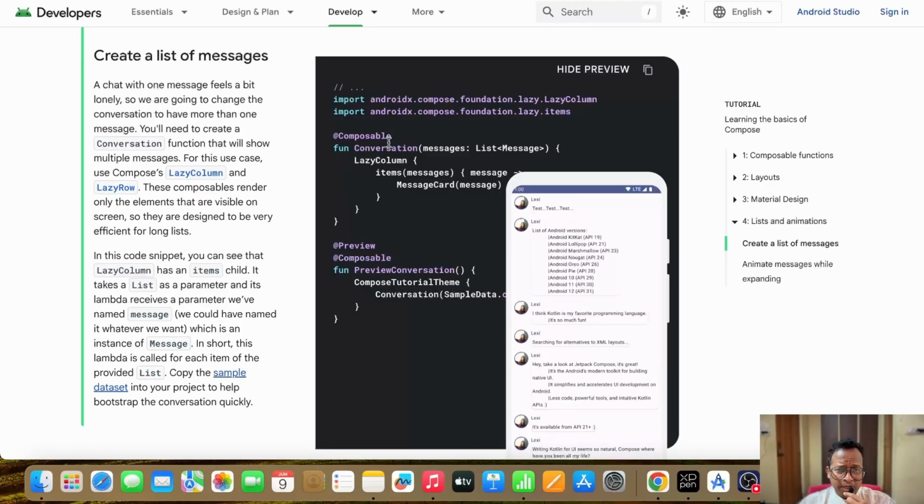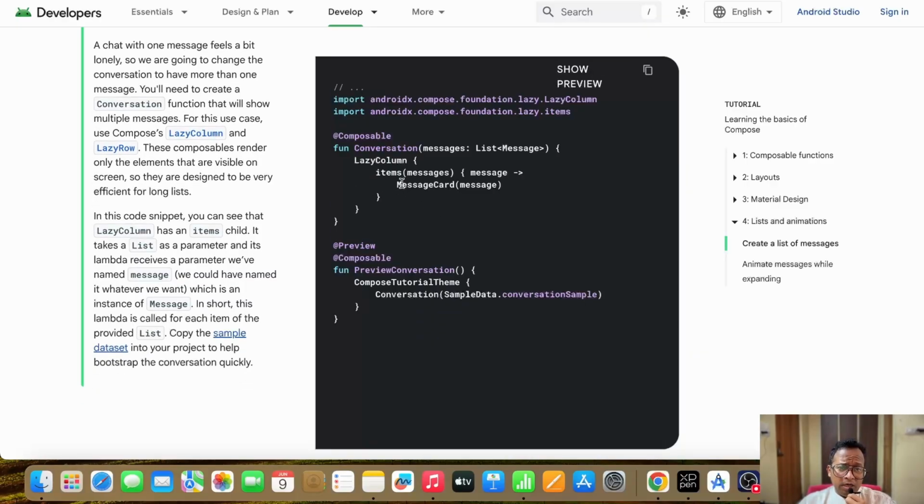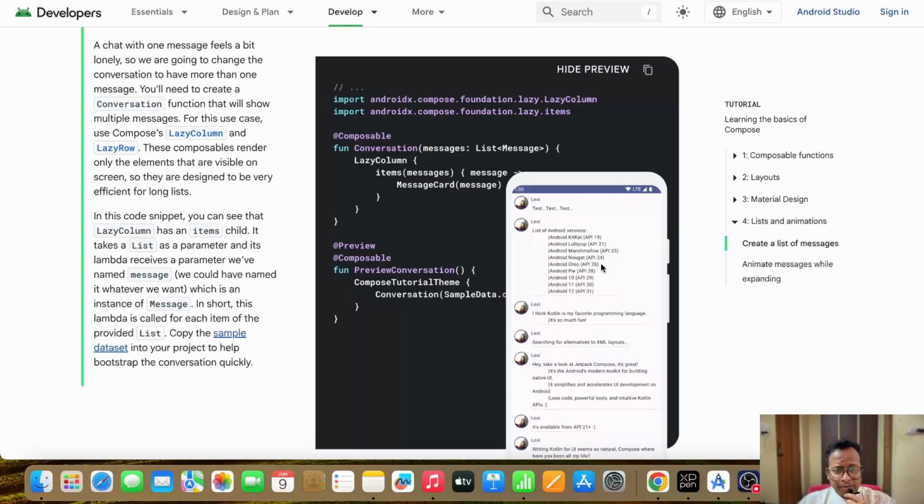It is a composable function, and we annotate it. That function accepts a list of Message, named messages. In the LazyColumn there is the default items function, which is passed those messages, and this is a lambda where we can use message to display it. We again call MessageCard to show each item in the list. Let me explain a little bit more about it. So every list has a row, right?